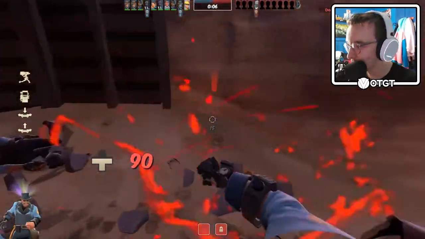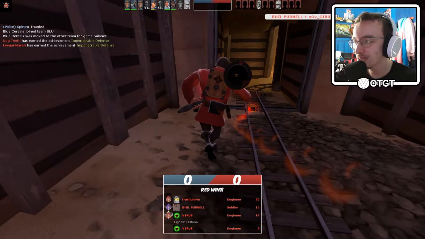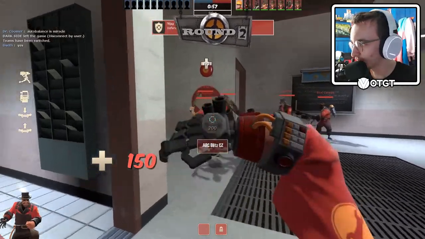Oh, my ammo. My ammo. Oh no, my mama! Oh no! You couldn't let me fight the spy and then killed me? This man right here has no respect. No respect. Could we cancel this guy? I guess I could try and go for a mini sentry kill.